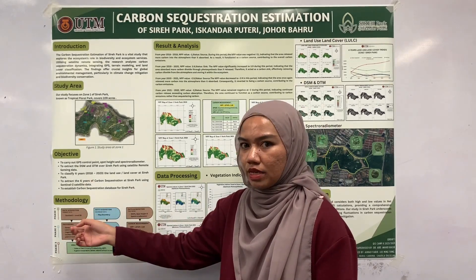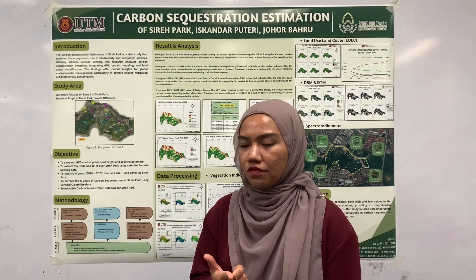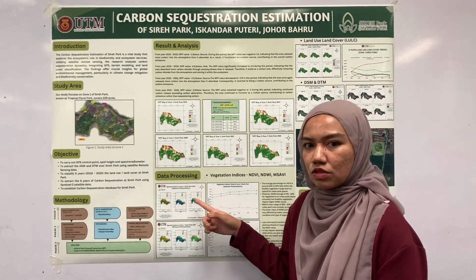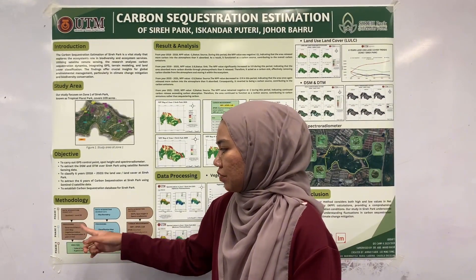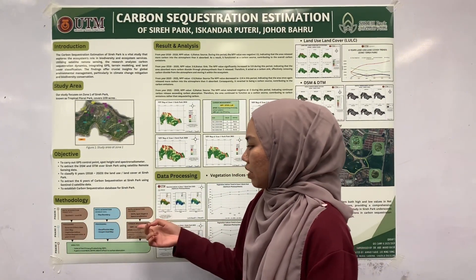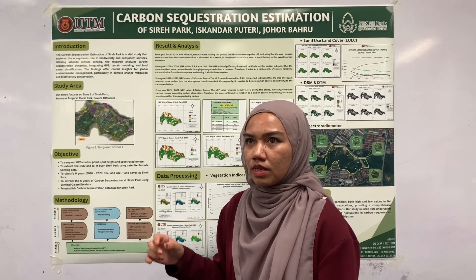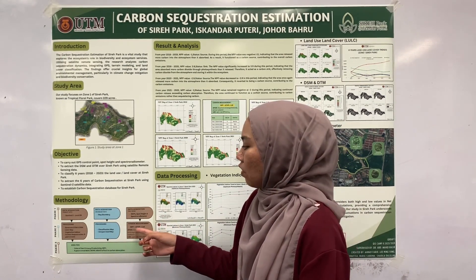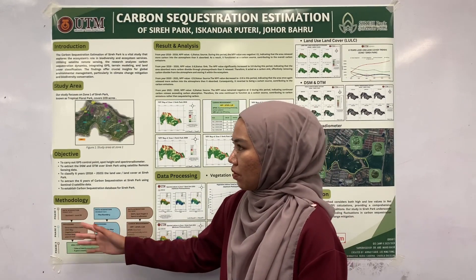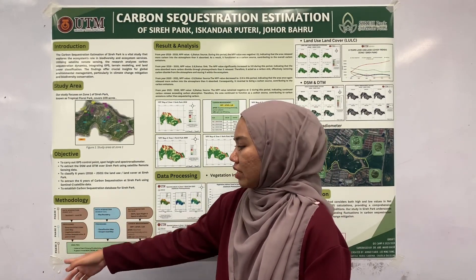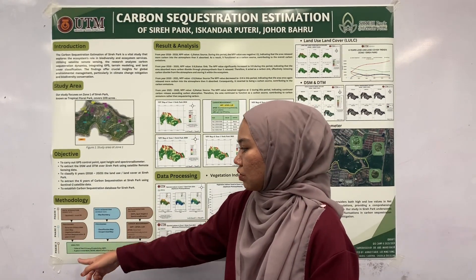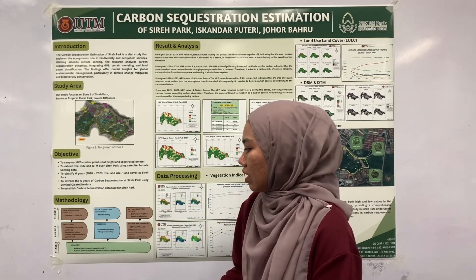For processing Sentinel-2B, we generate a digital terrain model, digital surface model, land use land cover map, and vegetation indices from NDVI, NDWI, and MESA-V. For carbon sequestration, we get seed yield strength. Secondary data processing produces a classification map and unsupervised map. For fieldwork, we measure data using the formula NPP = APAR × LUE, where APAR is Absorbed Photosynthetically Active Radiation and LUE is Light Use Efficiency. From the final analysis, we get values of net primary productivity (NPP), CEA trends, NDVI, NDWI, and MESA-V to assess carbon absorption.